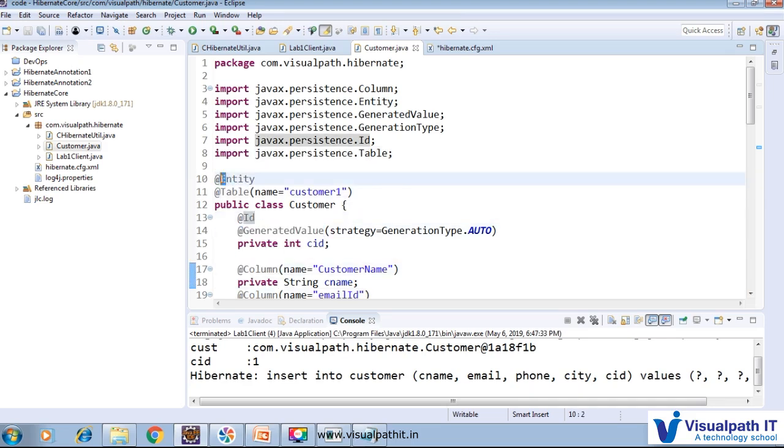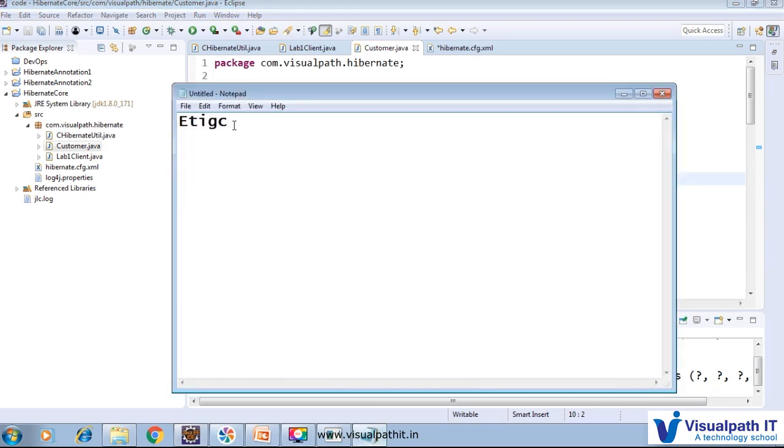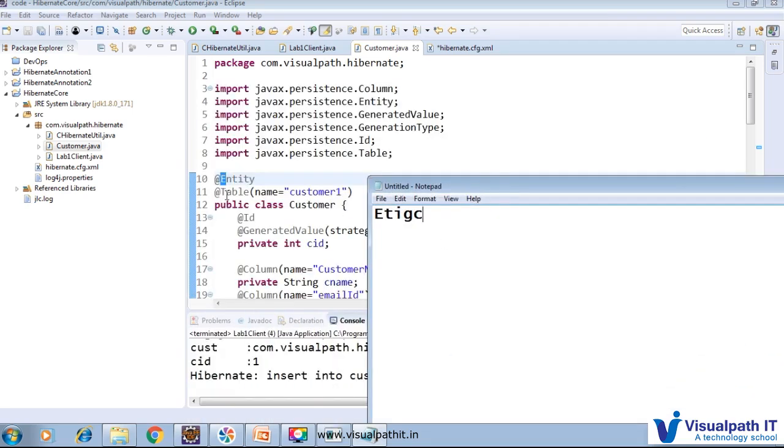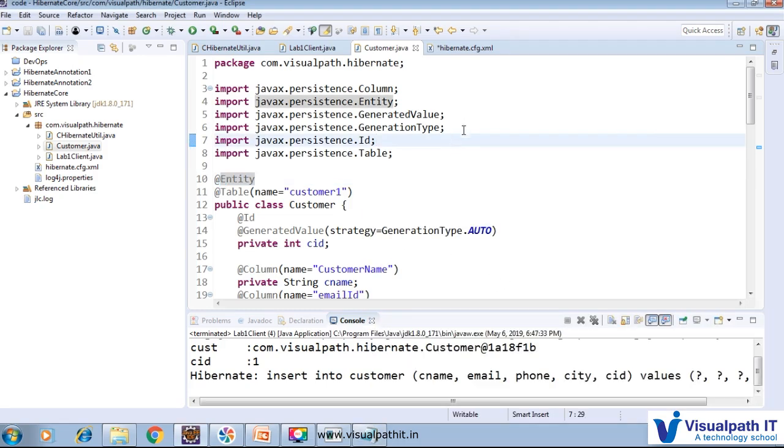So start with Entity, E-T-I-G-C. What do I write here? ETIGC. If you remember this, then you can easily understand it. So I added these 5 annotations and just saved it. Now I don't have the Hibernate mapping file.